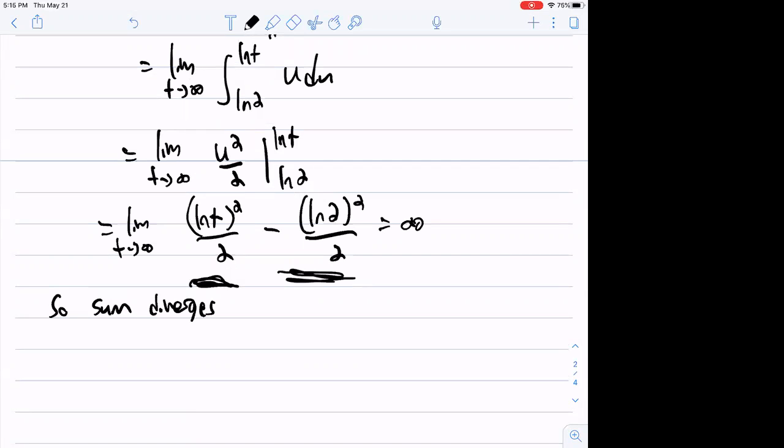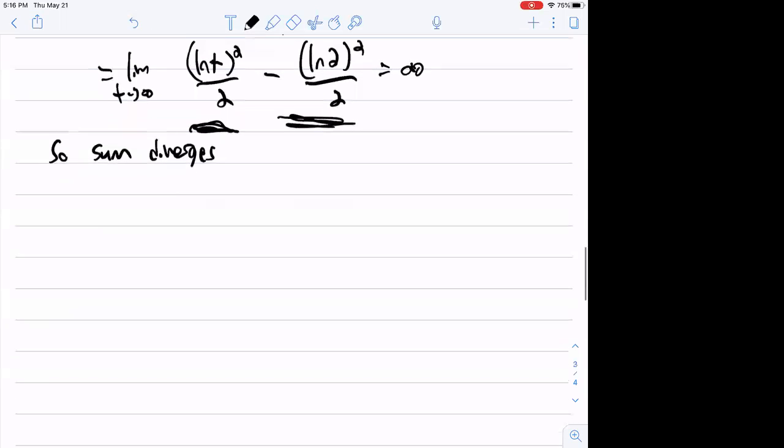Let me warn you about one thing with the integral test. Let's say instead of infinity, I got a number 5. The integral test says because the integral converges, the sum converges, but it doesn't say the number's the same. So if you integrate and you got the number 5, it doesn't mean the sum is 5. It just means your integral converges, so the sum converges. Your sum could possibly converge to a number other than 5. So just be aware.